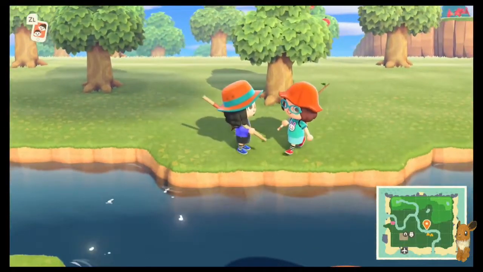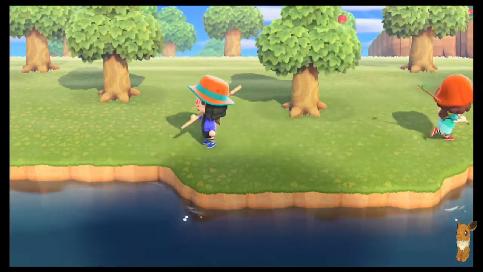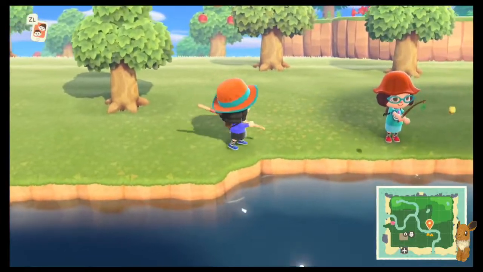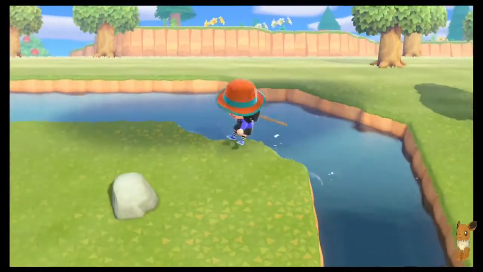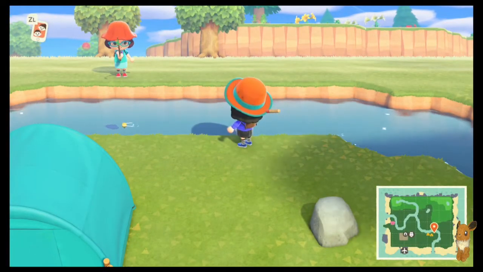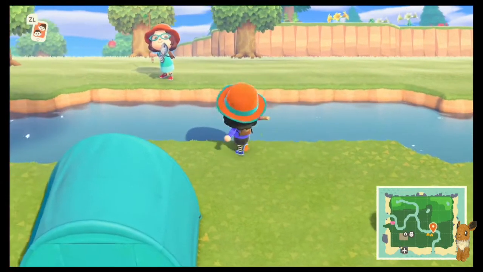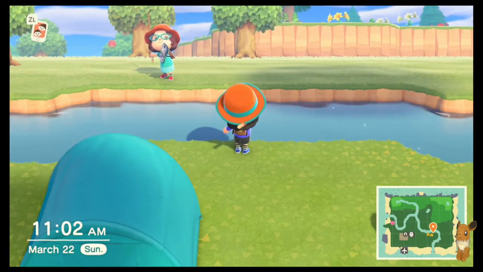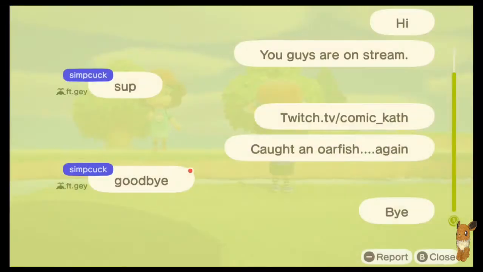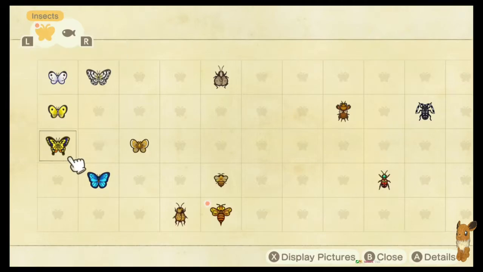I forget how many Nook miles it costs for the wheel here, but it's a very helpful thing. Good job! I'm guessing that's a bluegill? I caught the wasp.